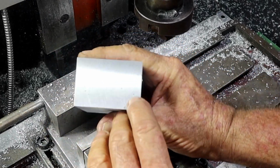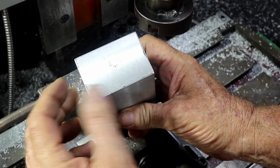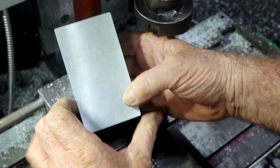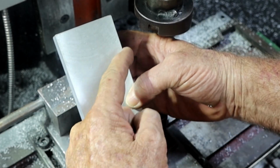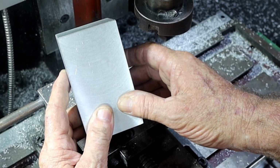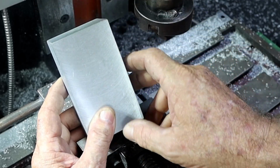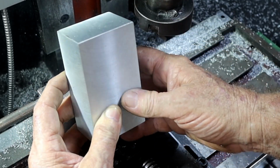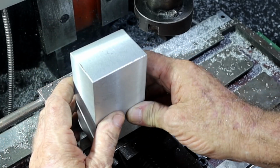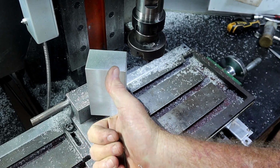Alrighty, so I've ended up with just a few little imperfections in it here and there, but I'm not going to chase them because it's just chasing tail. Sometimes it just makes it look worse and worse. One thing I didn't mention before was I want to slit this on an angle through here so that I can put a dovetail or something on the side of it, so that I can make this height adjustable. So if when I bore it through here and mount it, I don't get it 100% right, I can adjust it up and down finely. Well, I reckon that might do me for today. I'll come out and do some more tomorrow.